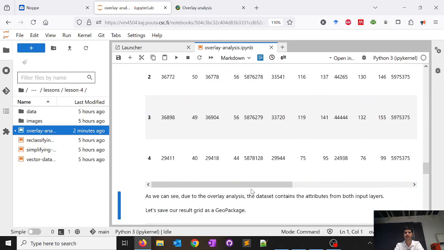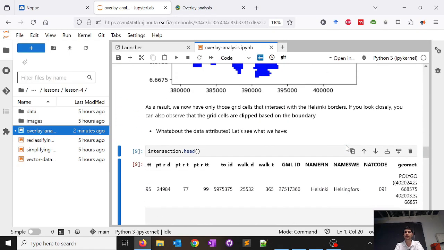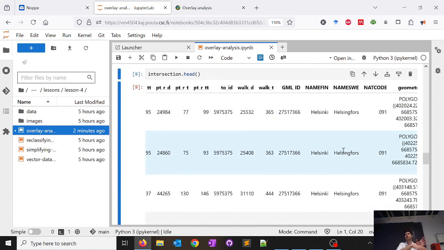So that's one thing. The other thing is that when you're doing an intersection, it's not only good for clipping or spatially filtering your data. When you're doing an intersection, you're doing an overlay, so you read the attributes from the other one as well. Not only did you keep the geometry based on that intersection, but wherever there was an intersection, you got the values from the other one. Up to here, walking time is coming from our grid data.